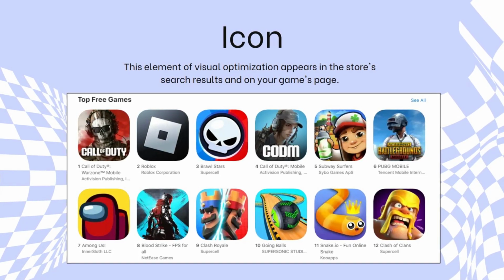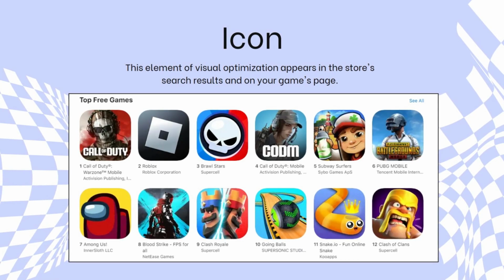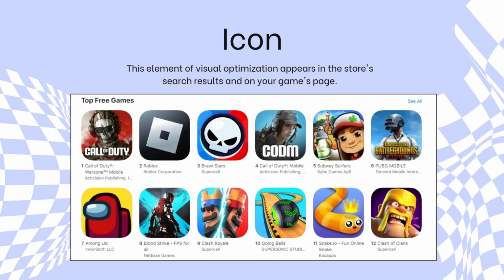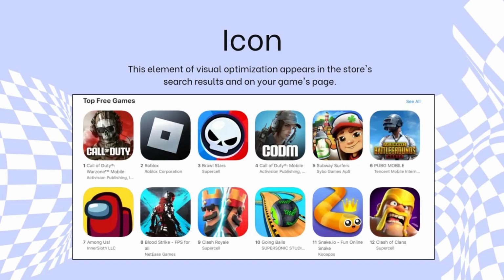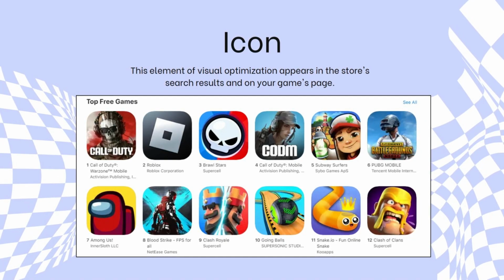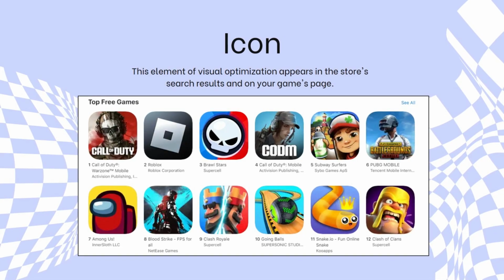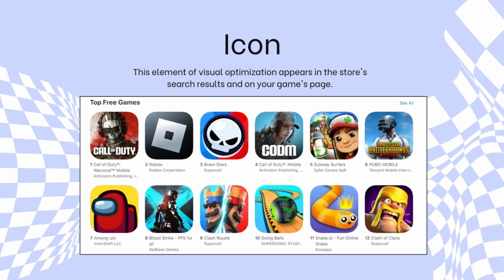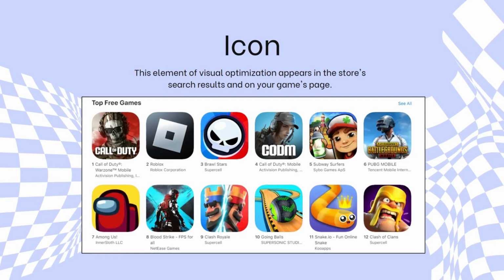Remember, your app icon should be original. The icon should reflect the specifics of your game. It should be optimized for different devices and backgrounds. Don't overload the icon. The idea should be clear within 2 seconds. Screenshots offer users a glimpse into your game's main functionality and influence conversion rates. Google Play allows up to 8 screenshots and the App Store provides up to 10.